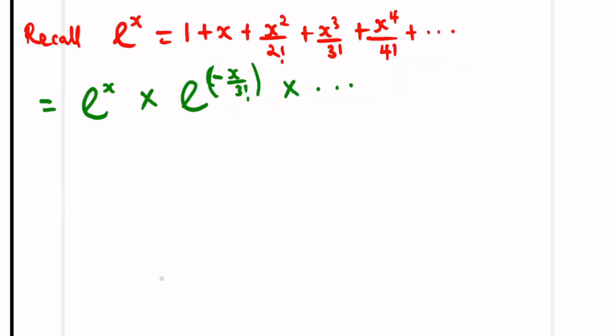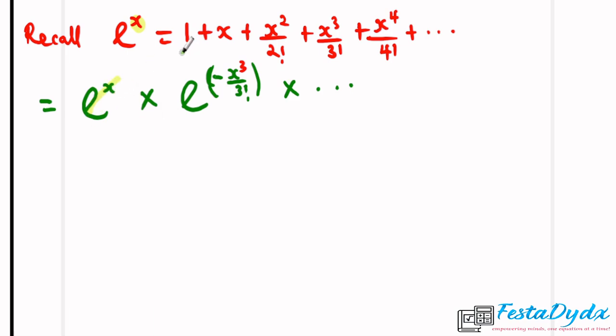So now, I hope we remember that exponential x is equal to what we have at the top, all this. We have exponential x here. I'm going to bring that now times exponential minus x cubed over 3 factorial. What I mean is, anywhere we see x, we're going to substitute minus x cubed over 3 factorial in there. So here we have x, I'm going to change it to minus x cubed over 3 factorial. Here I have x, I'm going to do the same, and so on and so forth. But let's start from this.